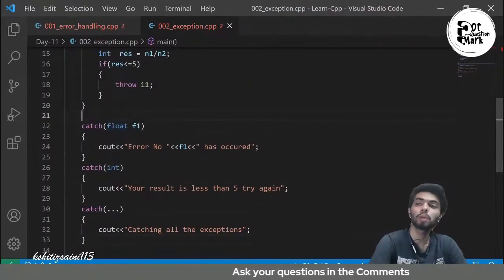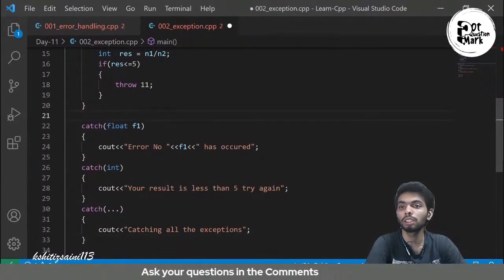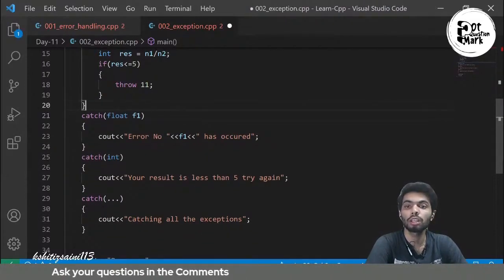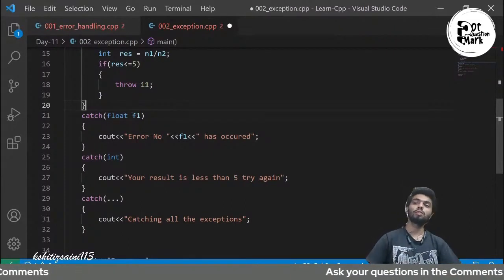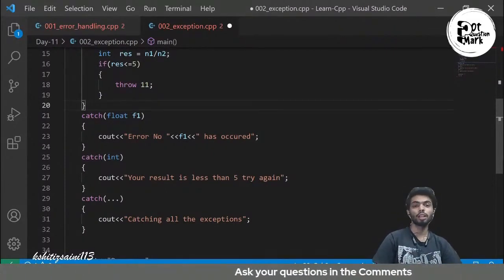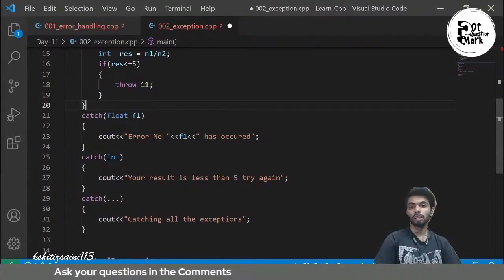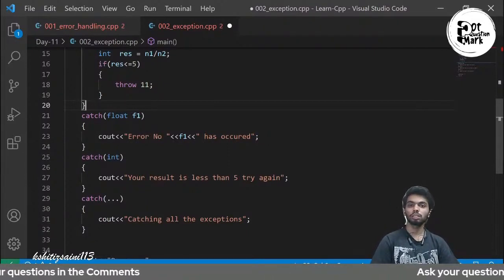And why do we pass a class? What is the advantage of using a class over using the float data type or the int data type? When a data type already does our work, then why are we using classes for exception handling? What is the advantage of using classes in exception handling and how to do it? So this is a kind of assignment.